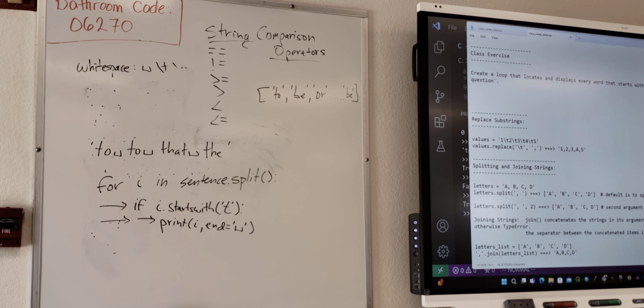I got "to", "to". Oh, I'm supposed to have that though. Oh, dot startswith. That would have been dot. Yeah. Because that's, get rid of that space. Yeah. Got it? Good.